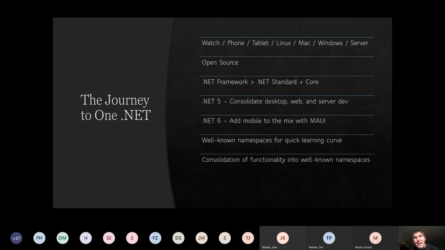If you have a problem with .NET, you have an opportunity to make it better because .NET is open source. Now, .NET Framework, they're moving away from .NET Framework. It's not going away where you won't be able to run your apps anymore, but they're moving you towards .NET Standard and .NET Core. Now, that's not a bad thing because for the most part, the namespaces are the same. The transition to that should not be hard.